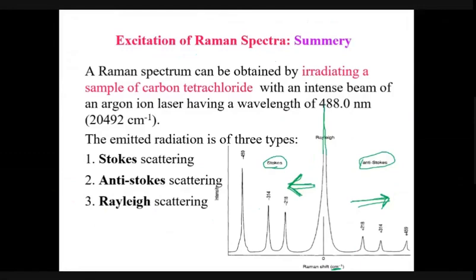Looking at the diagram, which scattering is most prominent out of these three? I will simplify my question. Out of these three types of scattering, for which type are you getting the highest, most intense peak? Very good, Rayleigh. After that, whose number comes? Stokes. Very good. And which peaks are the weakest? Anti-Stokes. Brilliant, very good.